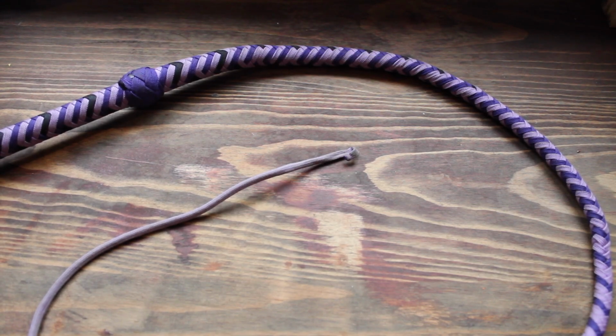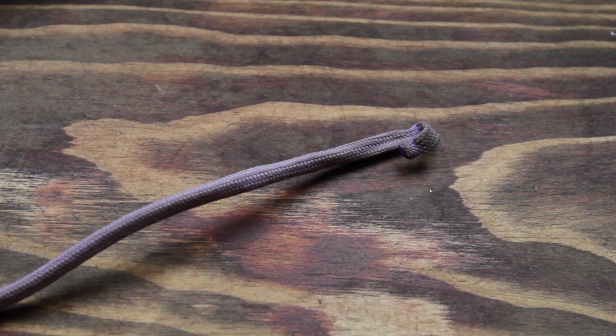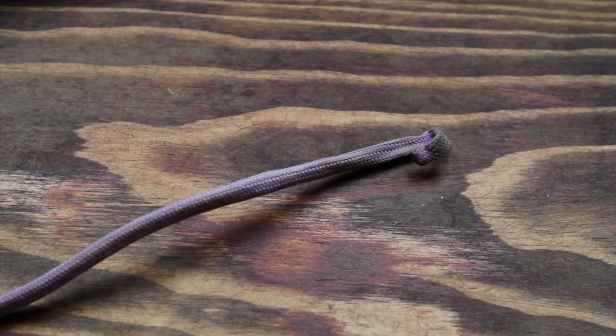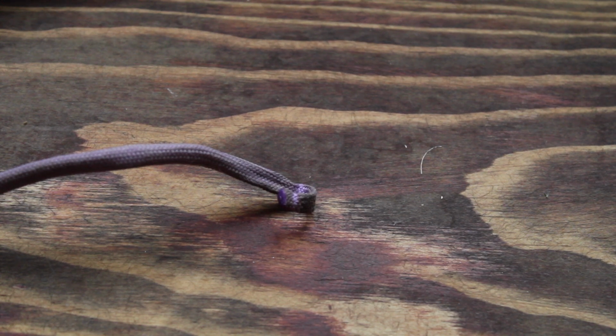Let's get started. We're going to start with an example that's a little bit obvious, but if your whip is like this one, meaning it doesn't have a cracker, then it's probably a good time to put a cracker on your whip or replace the cracker that was on it. This can happen sometimes if you're cracking really hard or your cracker isn't tied on properly or just not tied on tight enough. The cracker will fly off and then you'll be left with a fall that just doesn't have a cracker at all. So if your whip looks like that, you should probably put a cracker on it.